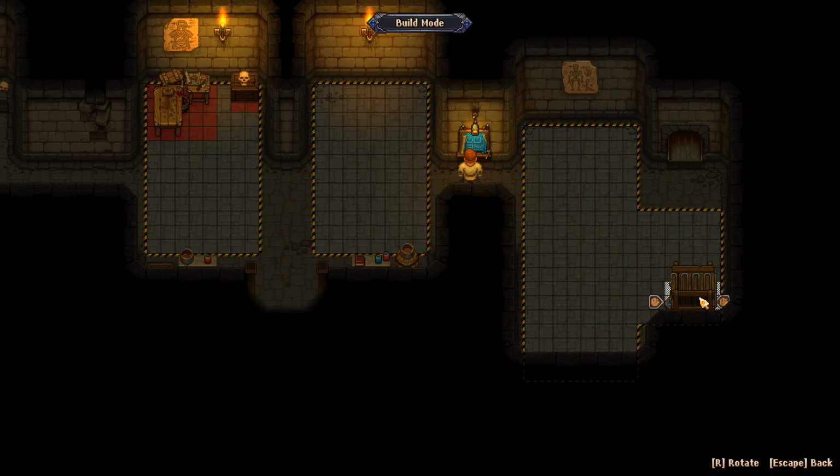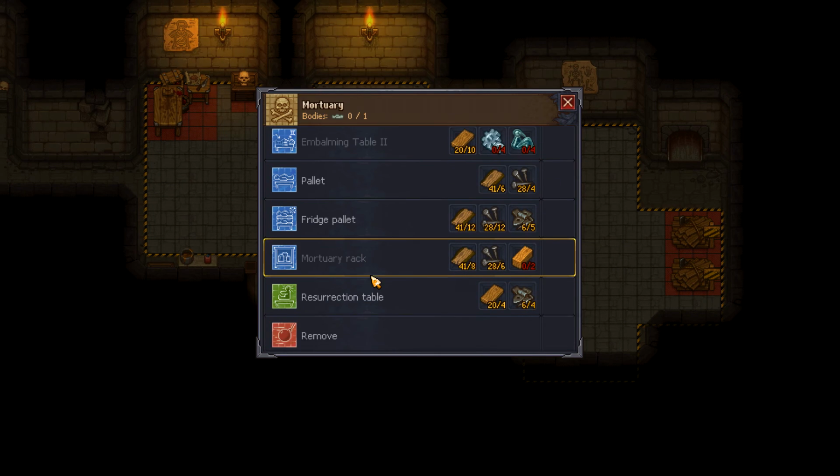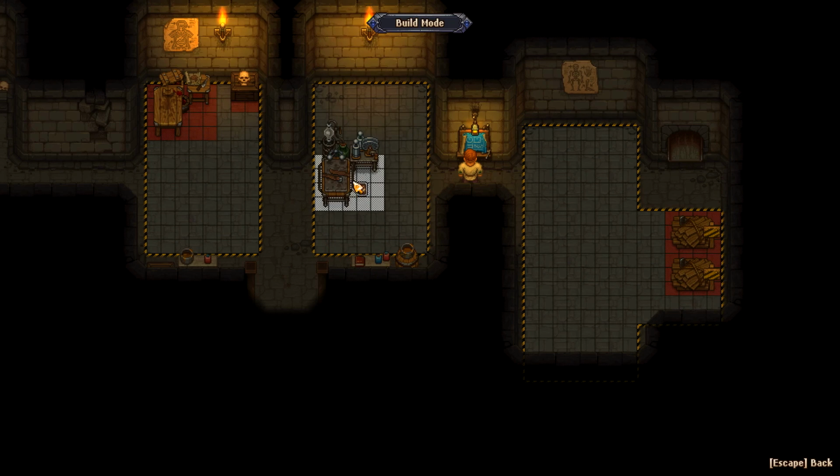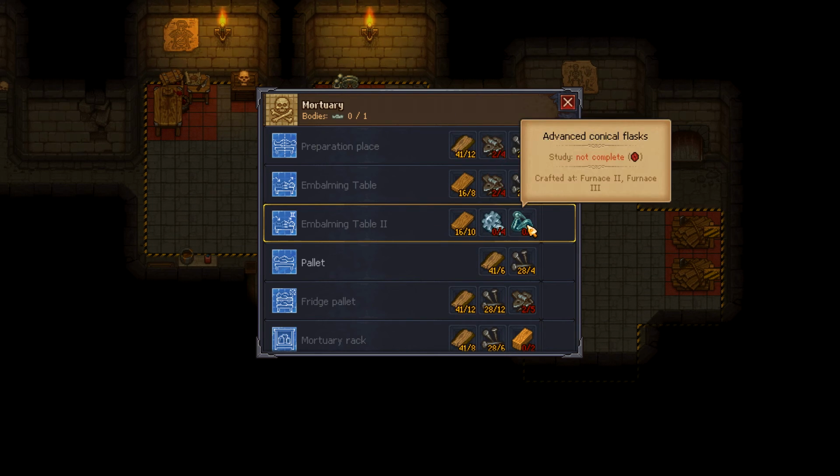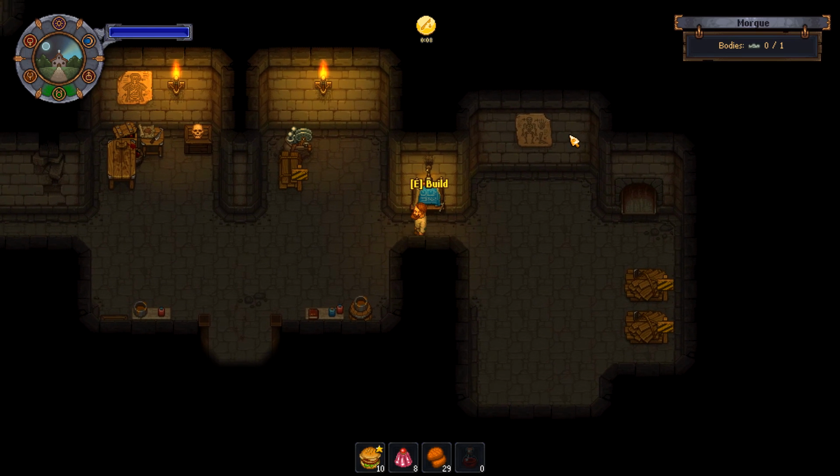Here we go, fridge pallets. Now I can store corpses and they will never go bad. And it's a double pallet, so you could store 2 in each one. Really useful. Bunk pallets. Exactly. Bunk fridges. It's for that summer camp atmosphere. Except all you've got are corpses.